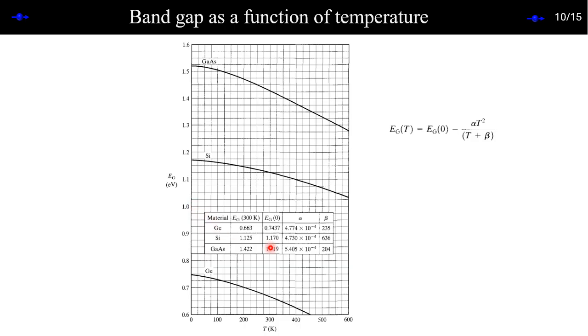Because when you change the temperature, unless the system is undergoing a transformation, you are essentially not deforming the system. You are not deforming the system, but overall there can be small changes. What is the origin of that small change? As temperature increases, the energy bands get broader.